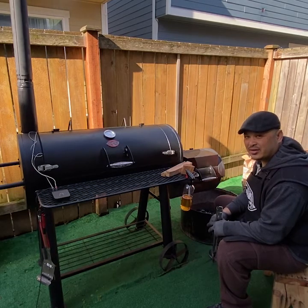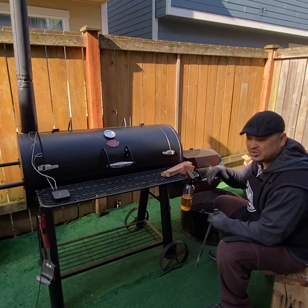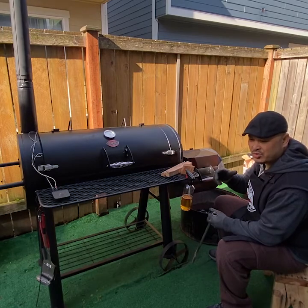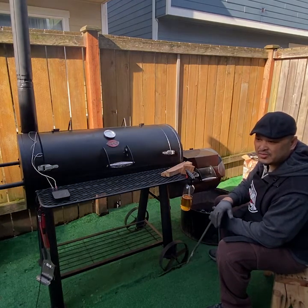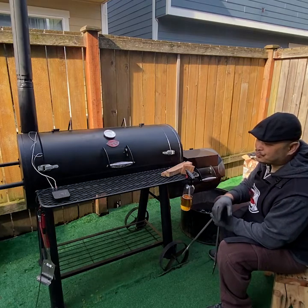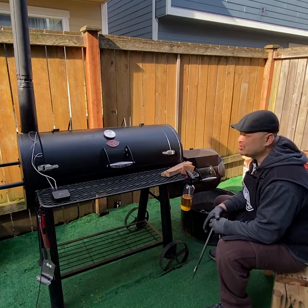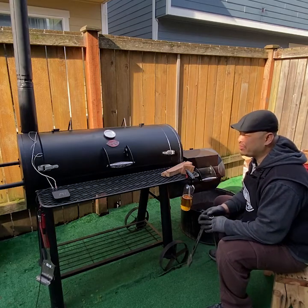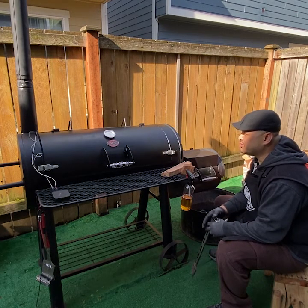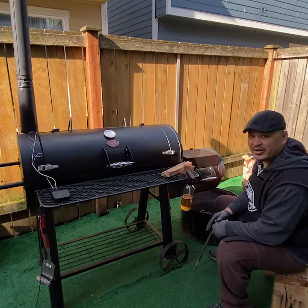It's a good challenge, and I like that challenge. They got those other kinds of smokers where you set it and forget it. I don't like that way. Those new ones are pellet smokers, the ones you set and forget, like the Traeger brand. Those are pretty good, and there's electric too, but I like natural wood. I like to sit out here and manage my meat, cooking for the family. It's a good feeling when you're doing stuff like this. It makes it all worth it at the end.